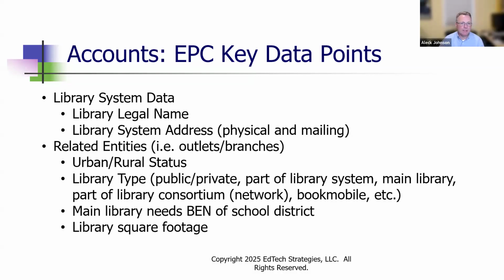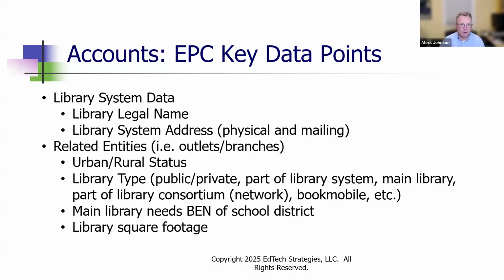For each library system, there needs to be a main library. So there needs to be the headquarters library, as it were. And that main library needs to then get linked to the local school district. The reason for that is that that main library is what is going to determine what the discount rate is for the entire library system, and it pulls that discount rate information from the school district.